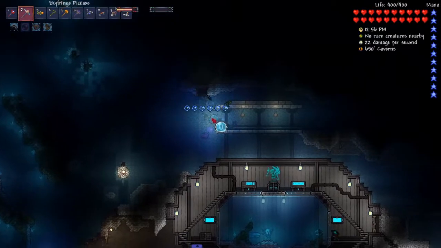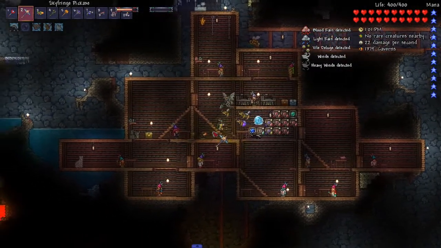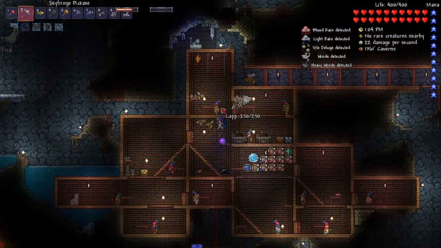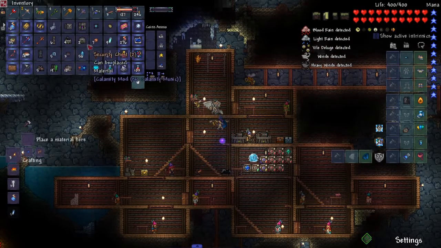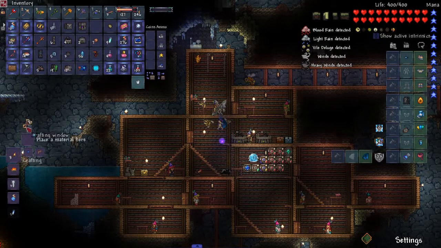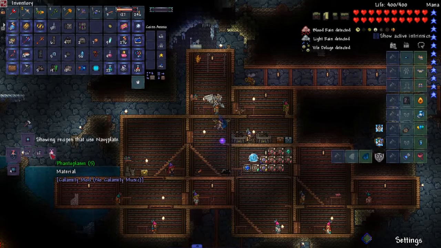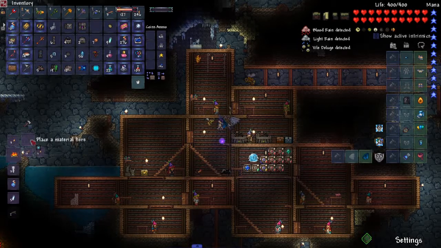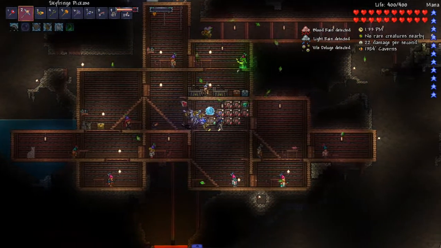Come on. Up we go, there we go. Navy plate, here we go. Eldritch Soul Artifact. Boosts melee speed by 10%, shot speed by 20, rogue damage by 15, max minions by 2, and reduces mana cost by 15%. That is definitely endgame. That's Exodium and Phantoplasm, yeah. Or I can make a wall out of it. Alright, so I'm going to want to get that stuff, but just not quite yet. It's not a huge thing.